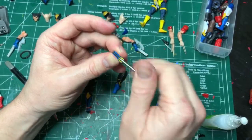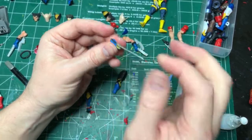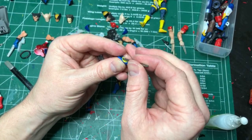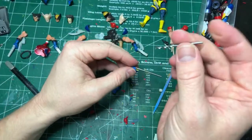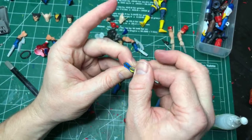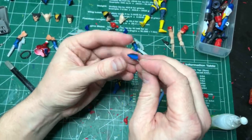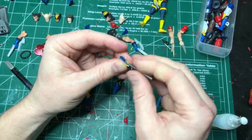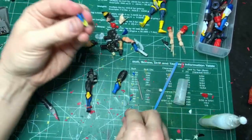If you've seen my latest Daredevil custom, this is how I hollowed out the billy clubs to fit the magnets inside of them. I just hand drilled it with one of these. Just slowly kind of spun it with my fingers. It took forever, but if I were to use the RPMs on that thing, it would have melted the styrene, so I had to go about it pretty carefully. All right, that should be better.